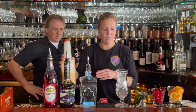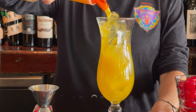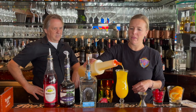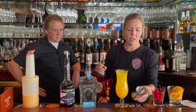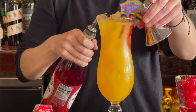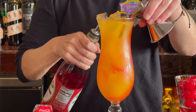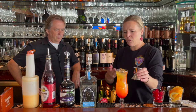We're going to fill it with fresh squeezed orange juice — fresh squeezed is always best. We fill it to pretty much almost the top, and then we're going to take our grenadine and I usually do one quarter of an ounce. The main thing I like to do is actually put it on the side of the glass. What you really want to do is try and get that illusion of a sunrise.